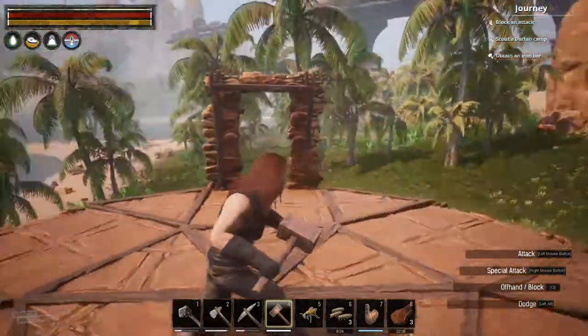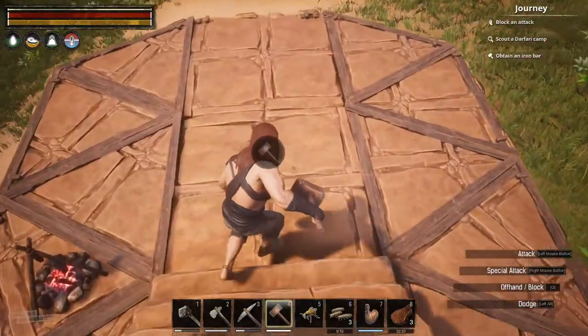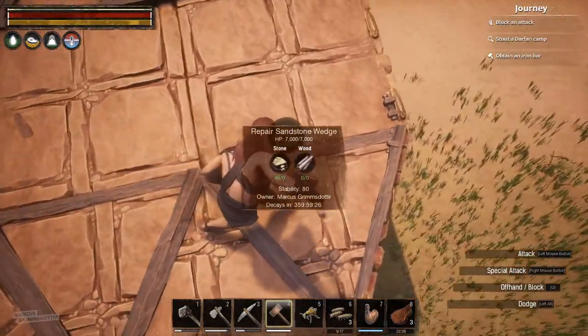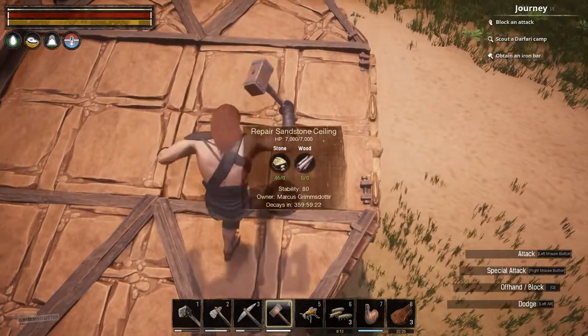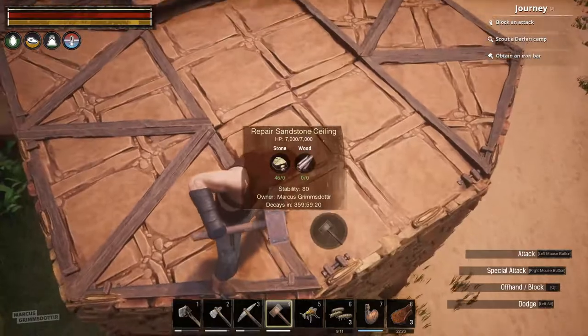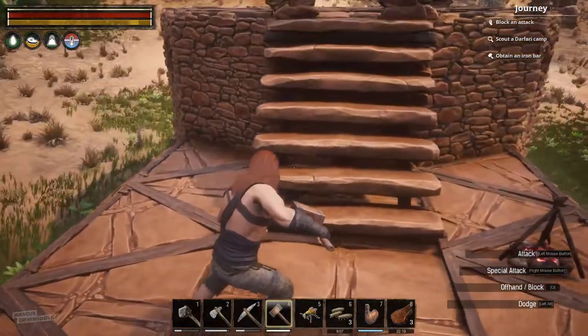Now we have the top side. I need to fix something. This is something new. Repair stone ceiling. But this one? Where is it? I don't know. I never saw that icon. Okay, we'll look into that.